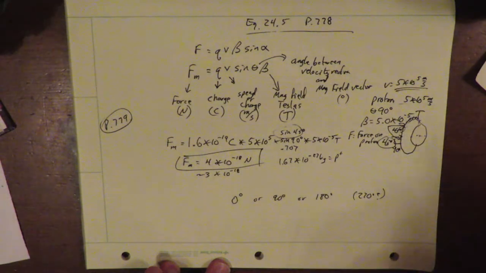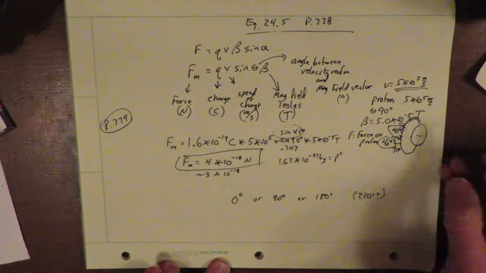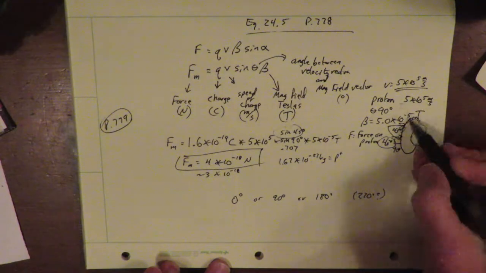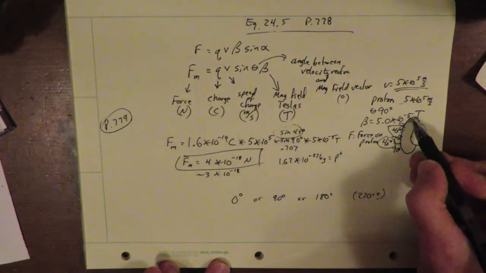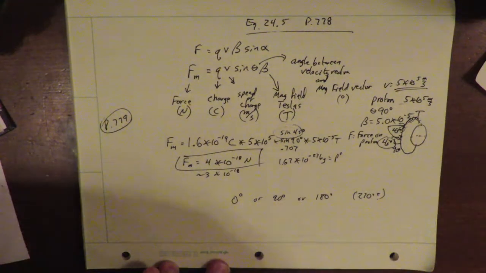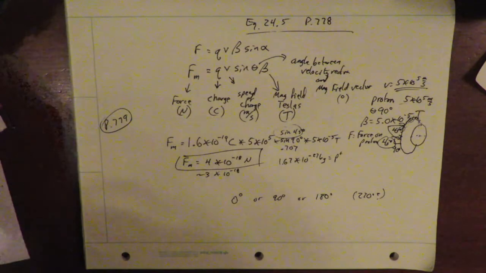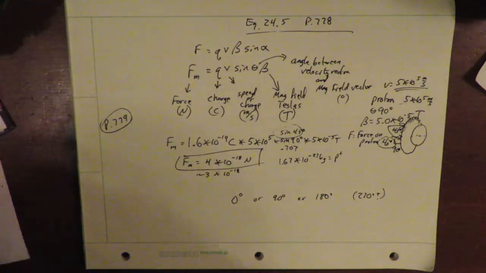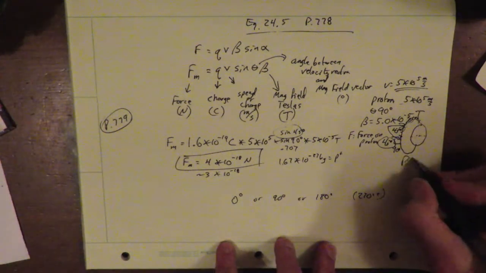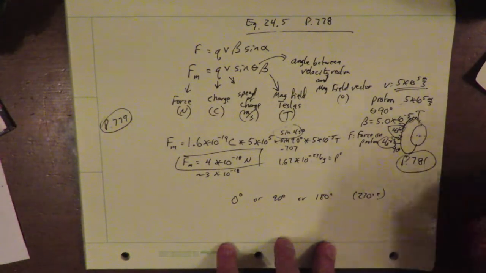Now, why is that? Because it appears to be a trivially simple thing. But when you think about it, if the particle does come in at an angle like this, it's going to start following kind of a spiral path down the magnetic field line. They explain this pretty well. Let's see, on page, where is that? Yeah, it's on page 781. Page 781, they explain this.